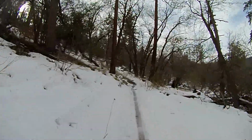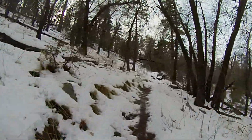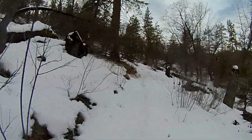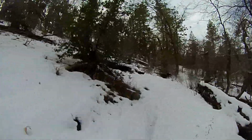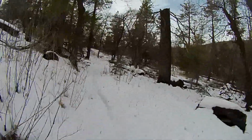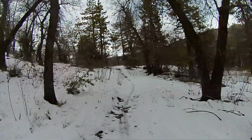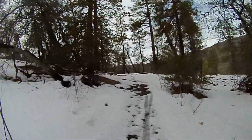I gotta say, the critters have been rather vocal today. Yeah, making noises I'm not familiar with. Plus, just as I unloaded the bike from the car, I turned around to find a coyote staring at me maybe 100 yards away. And I backed slowly away, not because I was afraid of it, I just didn't want to startle him. I wanted to look at it for as long as possible. And he jumped back. I just kind of watched him for a second, but that's enough to get you thinking wildlife when you're going to do a ride like this alone.